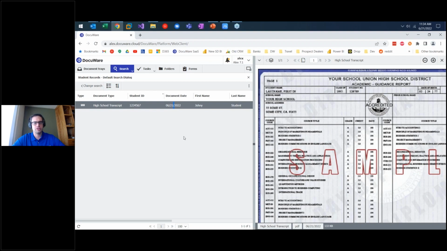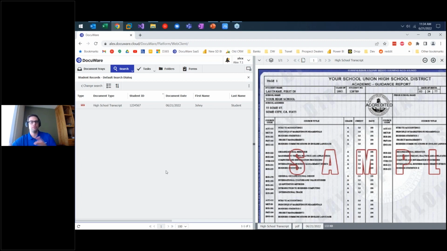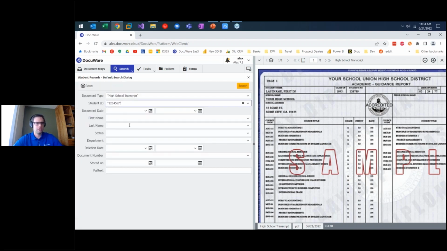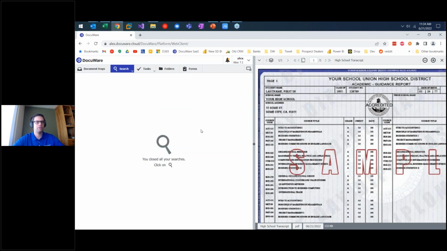This information is flexible. I can also export this and put it into other systems. Once that document is fully described, we can do a lot of stuff with that. So we could use one of our iPaaS providers or an export process that would allow you to publish some of this information or links to these documents into a student information system or into another product. DocuWare is all about using this data to leverage the largest gain. And that's basically how searching and storing work at a very high level.